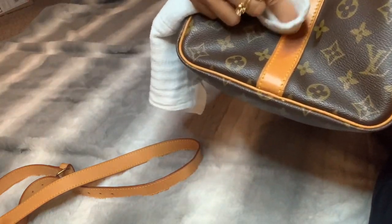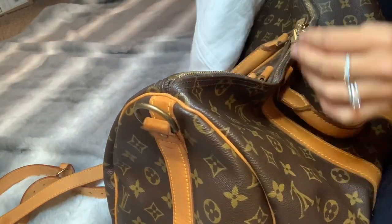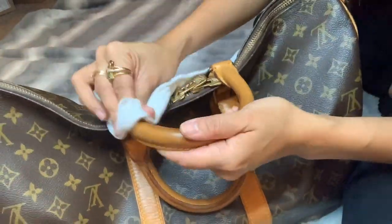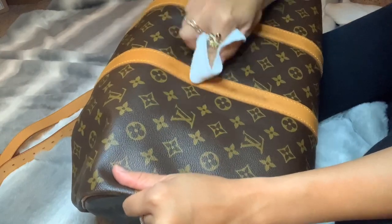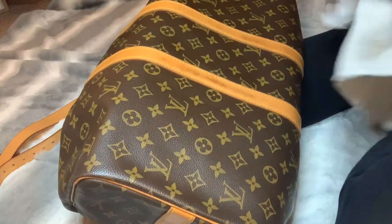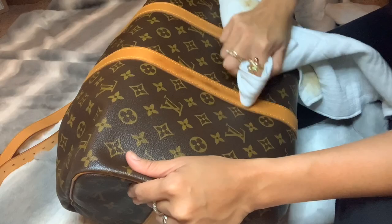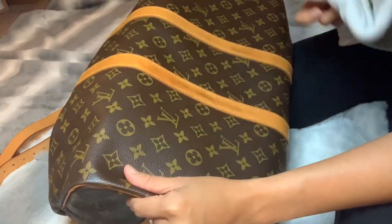After each treatment, I also make sure that I wipe the area dry with the dry portion of the towel. The bottom of the bag is the most problematic area because of dirt that accumulates when you put it down on dirty surfaces. This is my second treatment for this bag. And I will include pictures of what it looks like before the first treatment and after the second one.